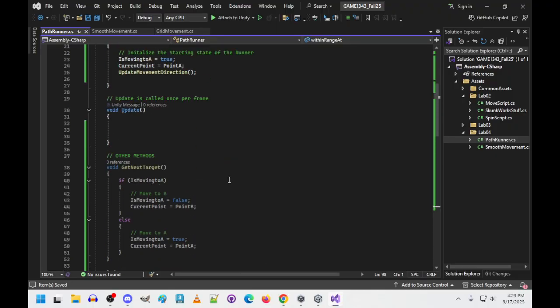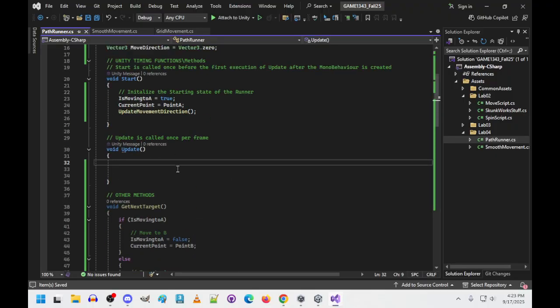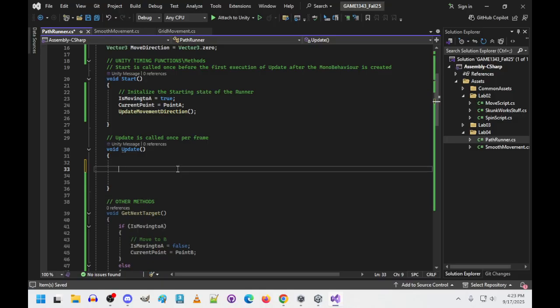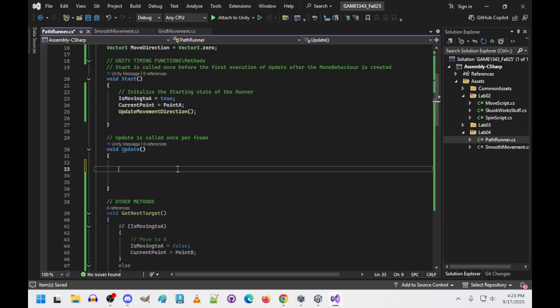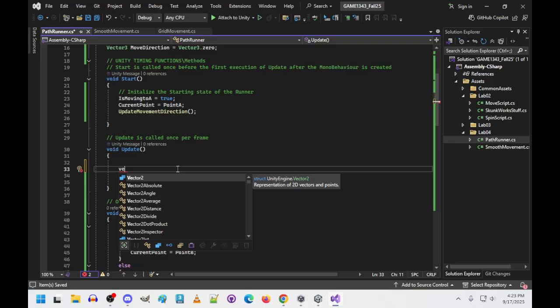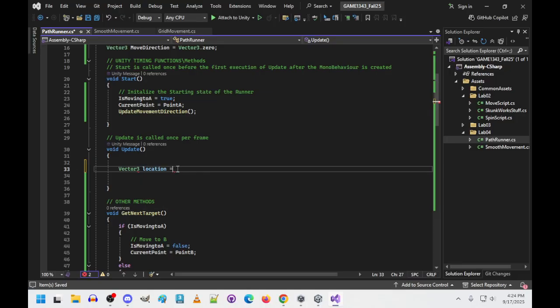Actually, there's more. We got to go back to our update. So our update, what we want to do is basically move the object. And again, the first thing that we are going to do is going to be a Vector3 location. It's going to be equal to our game object transform.position.